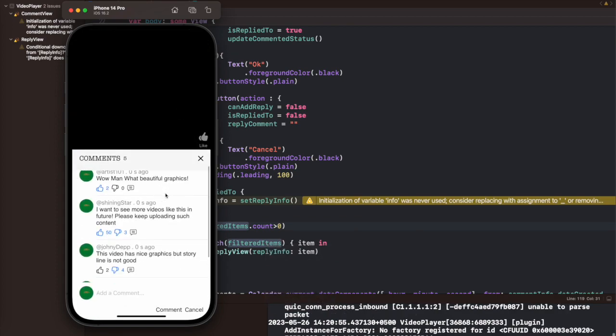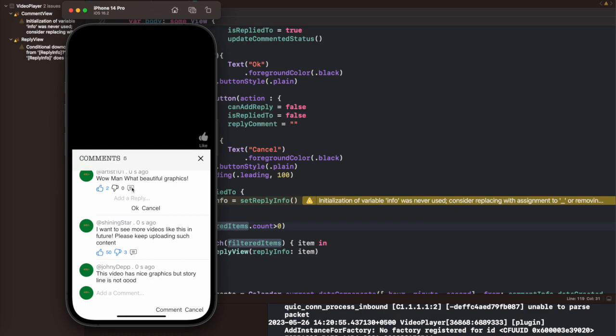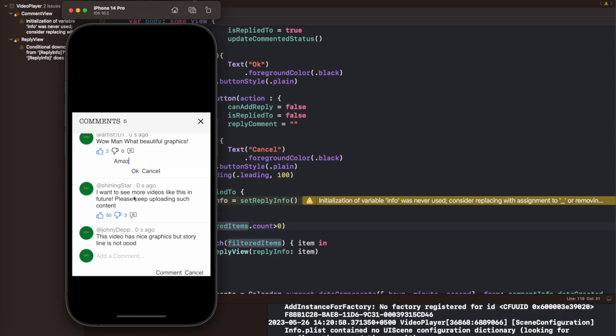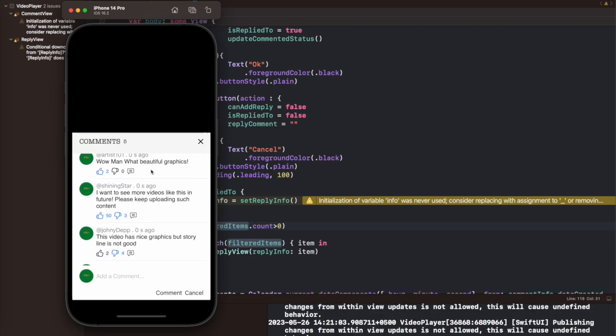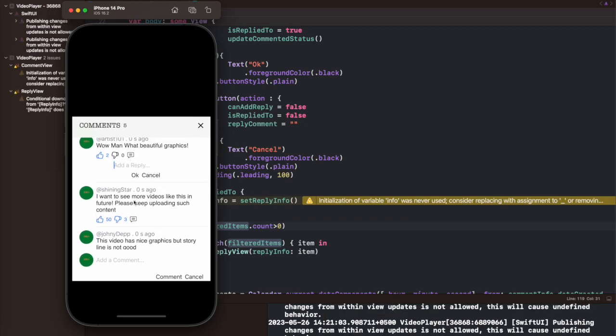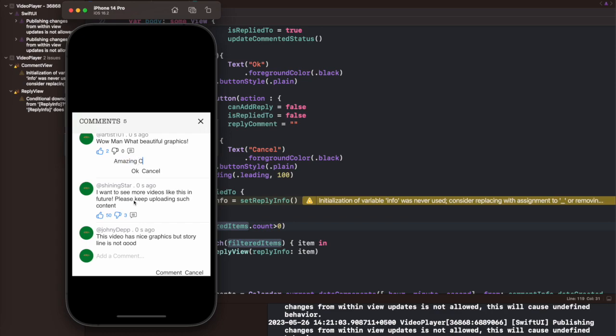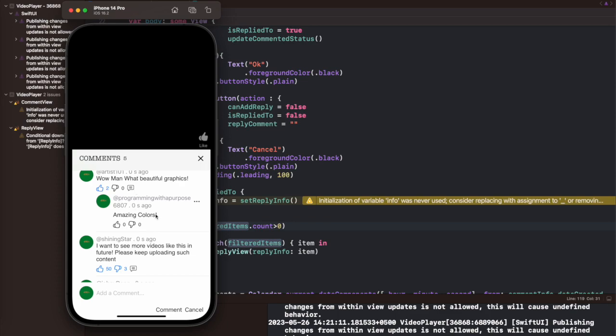So you can see there I am running the app. I have pressed the comment button, so it has enabled the reply section. And now I am cancelling this text, so it is not shown. And once I add it and press the OK button, it will be shown as a reply to this comment. So it's here. So this is all. Now I am going to close the comment section.